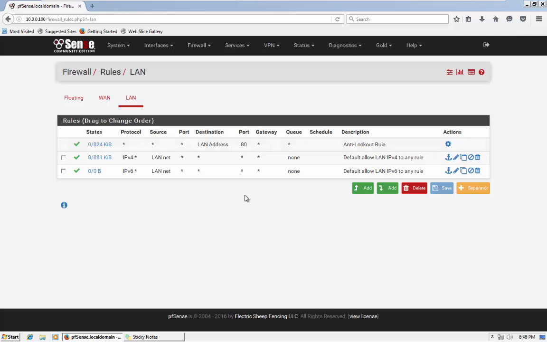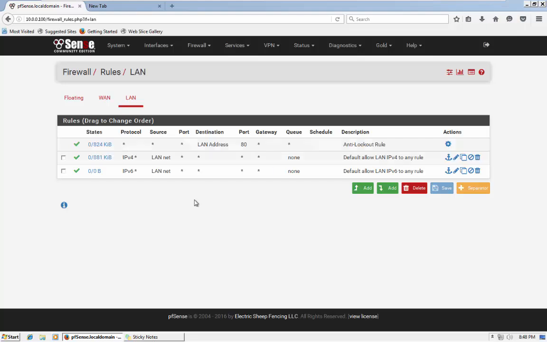Why is the rule there? Because to access the web graphical user interface right now, like I am accessing it. If I delete this rule, then I will not be able to see this interface. I cannot go to the LAN address of the firewall on port 80. You can notice here that there is no delete option available. However, you can remove this rule, and if you remove it accidentally, you can recover it.